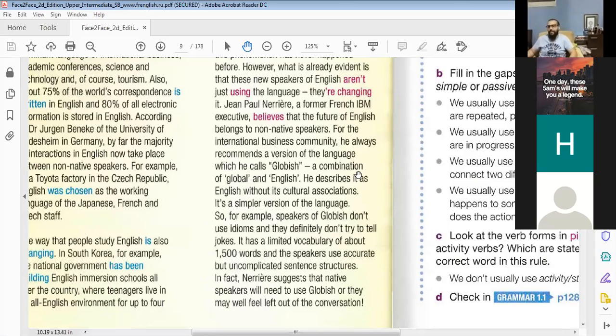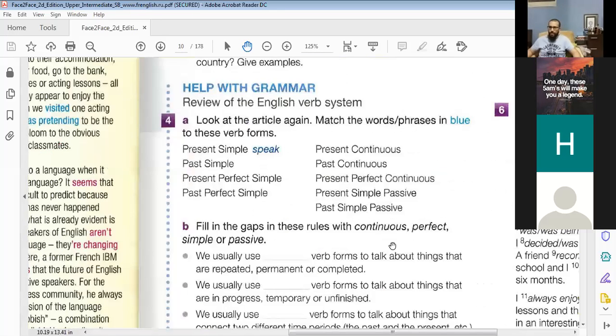Basic language skill, you mean? Yeah, it's much simplified and much more basic. It's accurate, and you can make big sentences. You can make your point in this version of English. But it's mainly for communication. It's not for anything else. It's without its cultural association. So this is how the expert describes it.